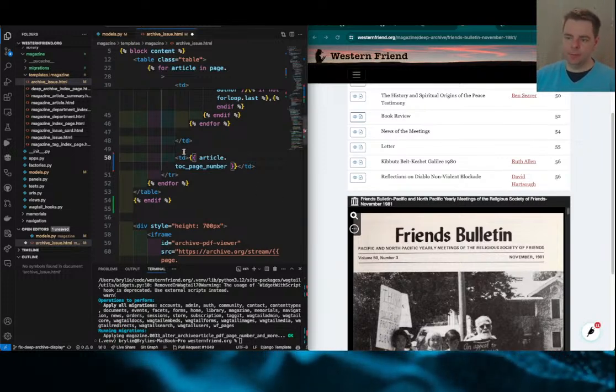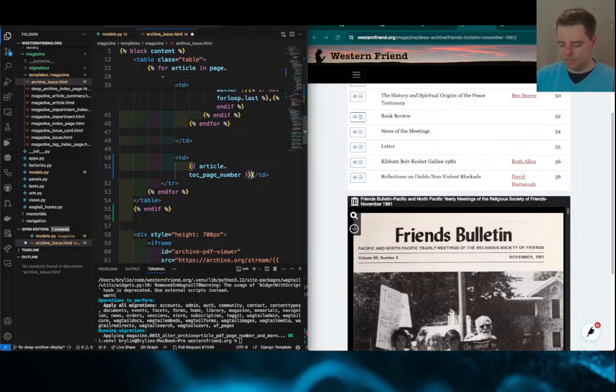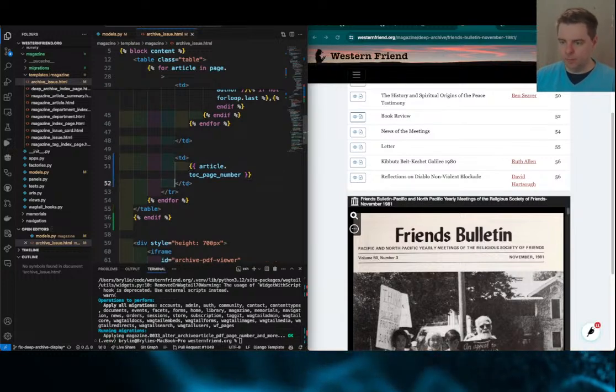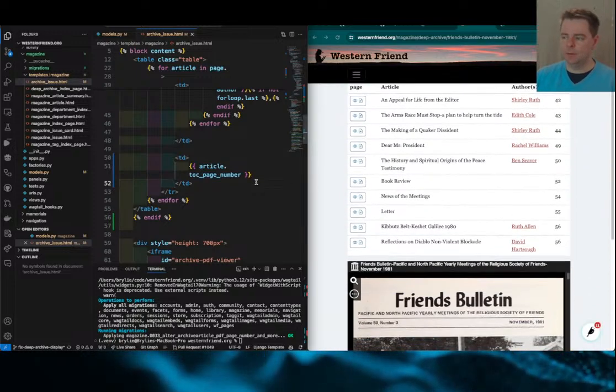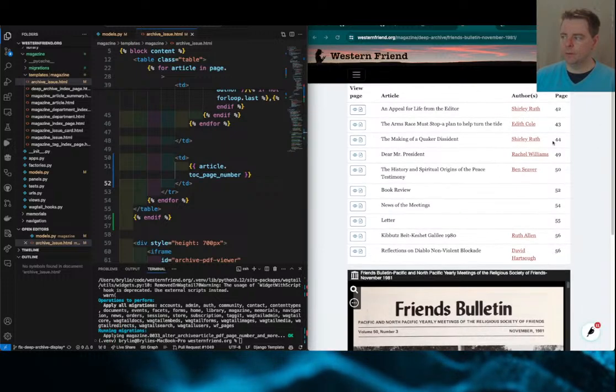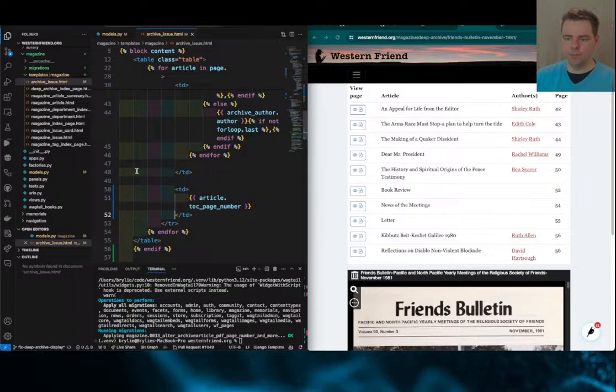Well, I think it's okay. It'll appear in our table of contents. So if it's an article, it should have a page here. All right. That seems pretty good.